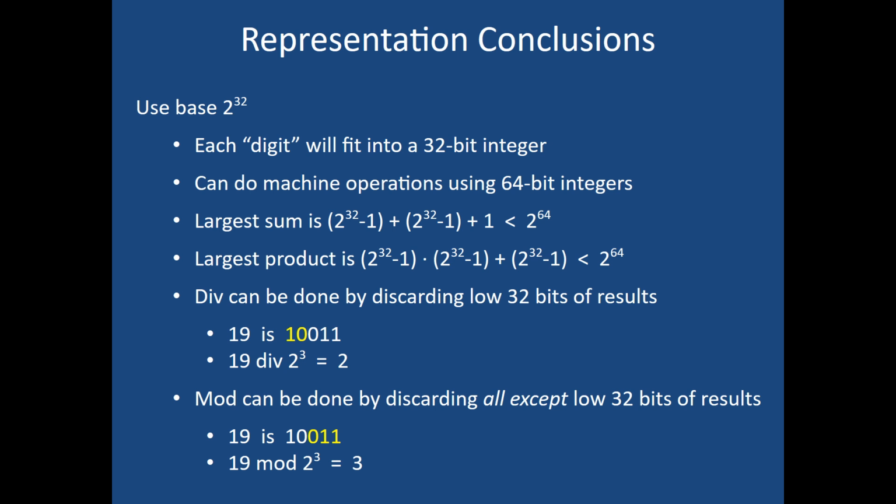So every digit will fit into a 32-bit integer, and then when we multiply them, we won't have anything bigger than a 64-bit integer, which the computer can deal with. Now, if we take our huge number and write it in base 2 to the 32, where every digit is a 32-bit integer, if you wrote all those numbers together in an array, what would you see? What would it look like?